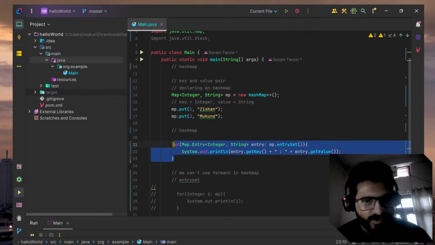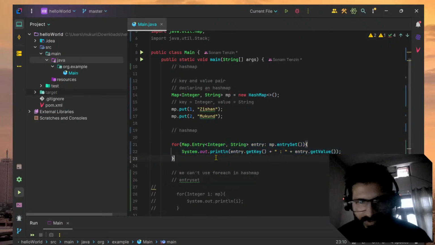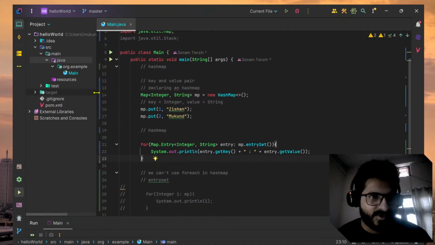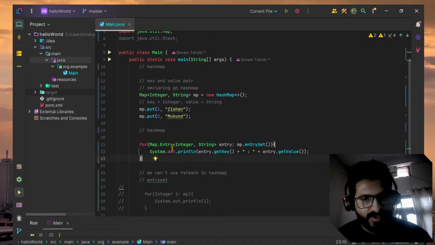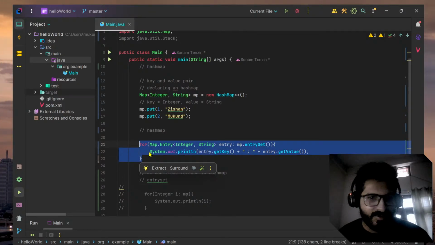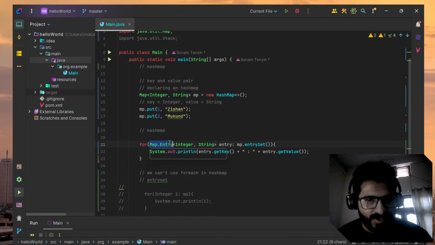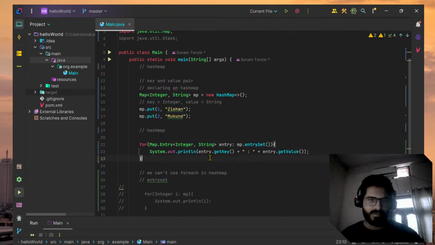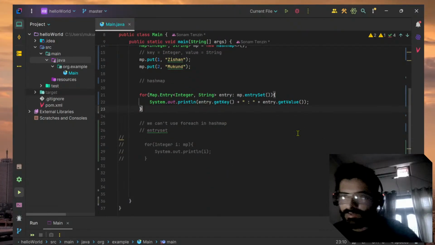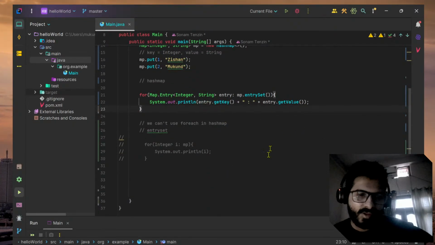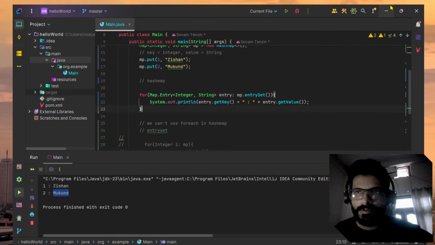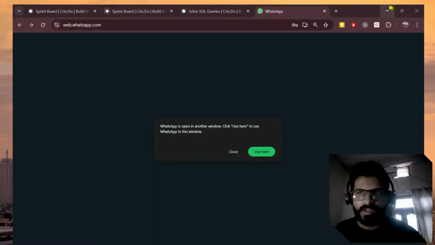And you will definitely forget about this syntax. So please try to do some hands-on, try to solve some questions on HashMap, because you can very easily forget it. You can see that I forgot about this. So Map.Entry, and we used mp.entrySet, and now we got our getKey and getValue. So these are related to your HashMap.